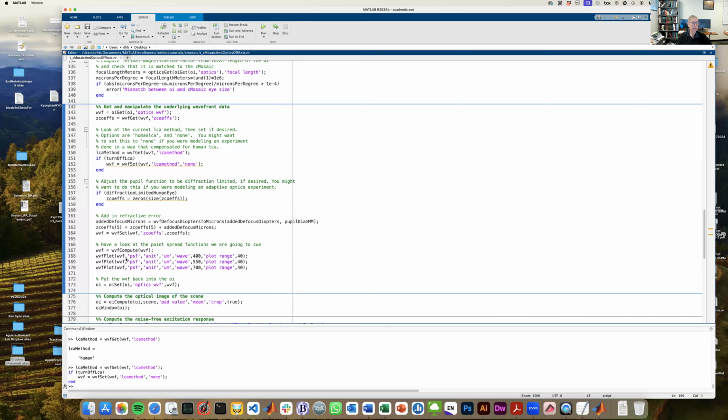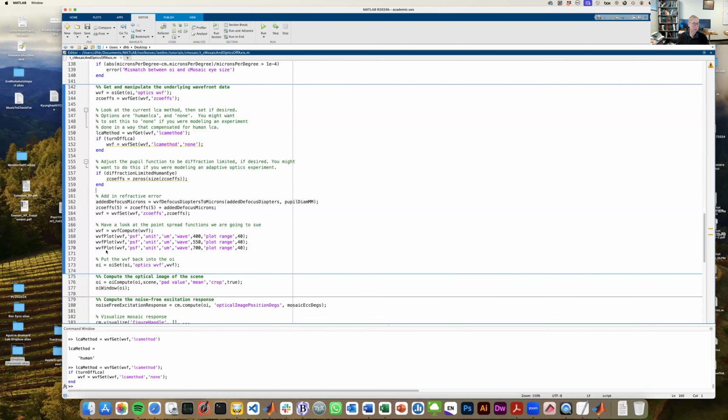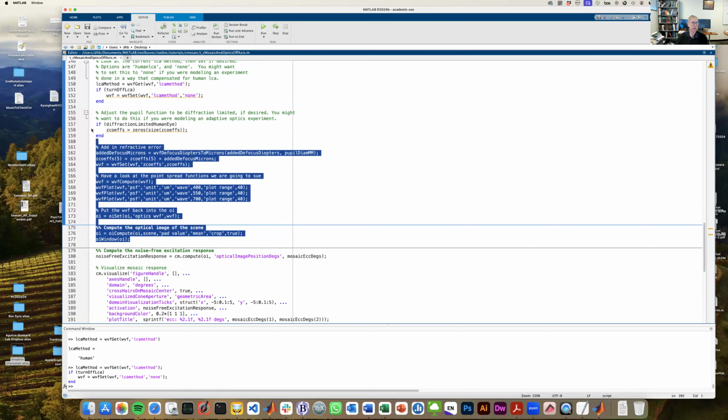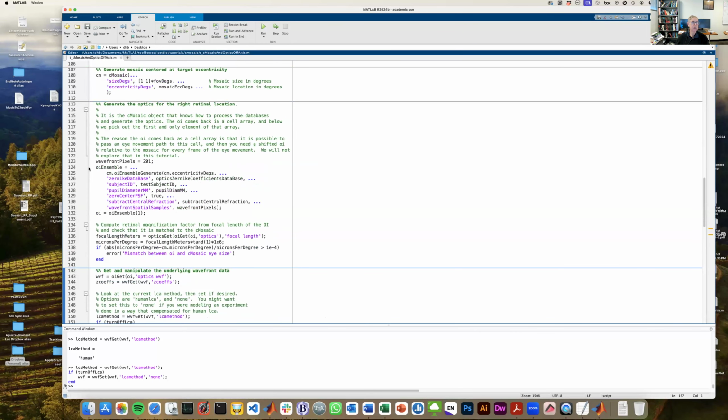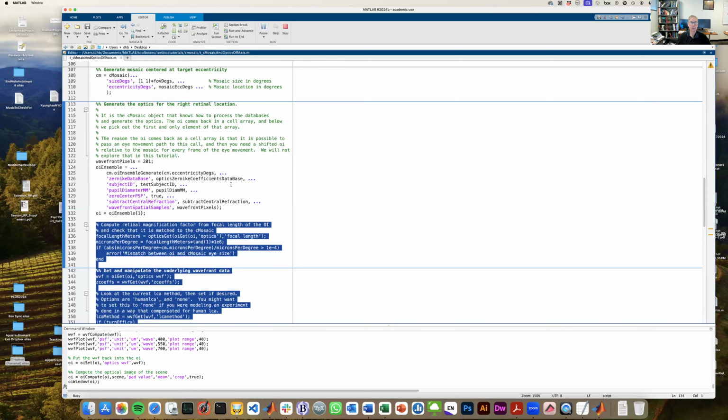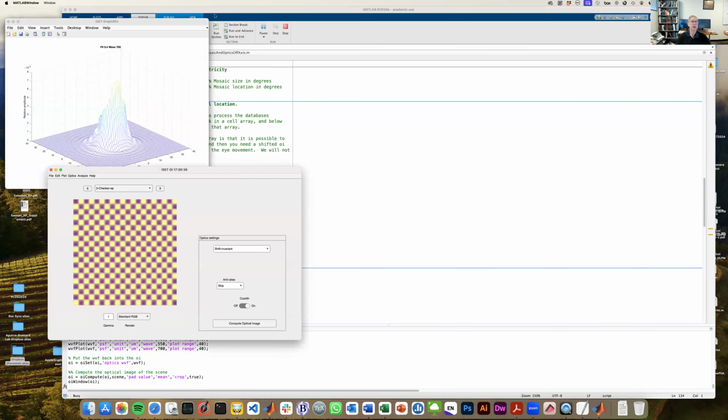And when I get to here, I'll plot some point spread functions at different wavelengths just to show you how different they are under various different conditions, particularly the chromatic aberration. So these will be plots we'll look at. Then we're going to put the wavefront structure back into the optical image, and we're going to compute what the retinal image looks like and look at it. So I'm not going to do that whole set of stuff, which I sort of skipped over from here. And I think we're going to get the same image we have because I have everything turned off. But we should have, oh, okay, great.